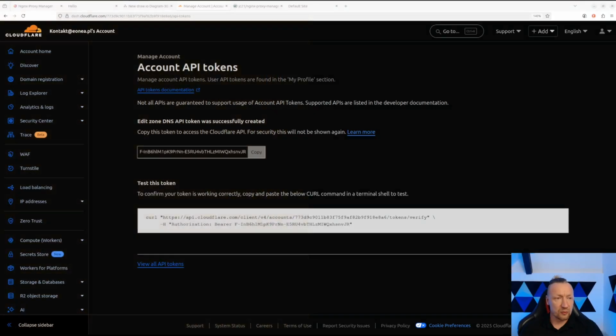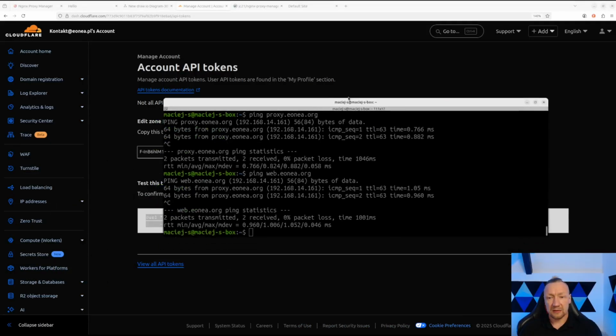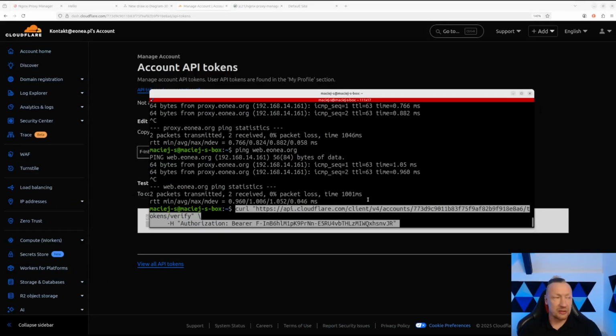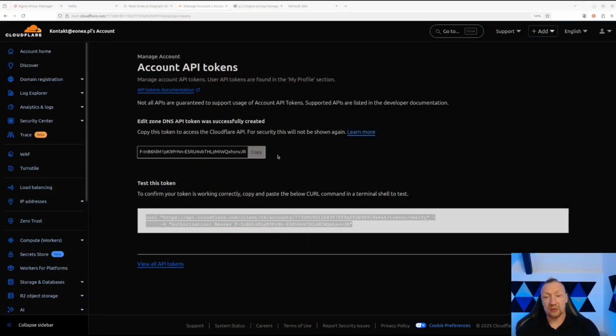Just to confirm that everything's working, let's test that token. I will copy that and paste it here. Okay, this token is valid and active. That's cool. We are sure that this token is working.